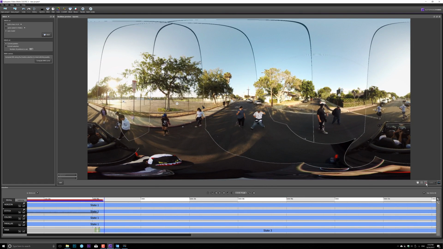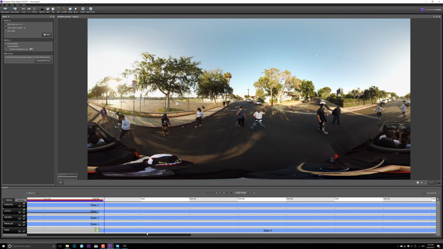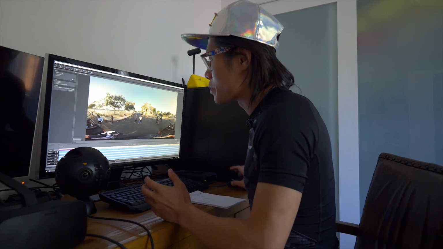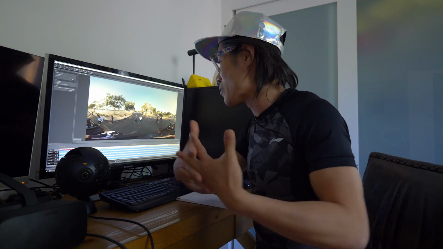If you hide the stitch line, get rid of the ribbon, and just preview it, now he's fully protected. That's it. That is how easy it is to animate a mask to create a perfect stitch for your video if your client wants that protection in a moving camera, moving subject scenario.